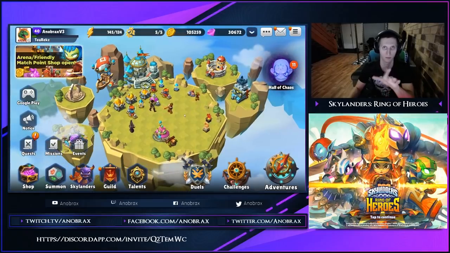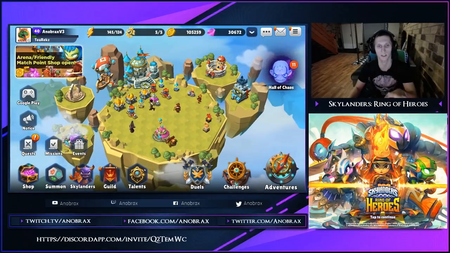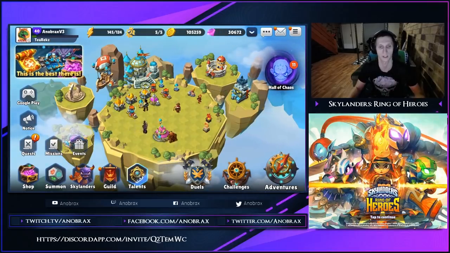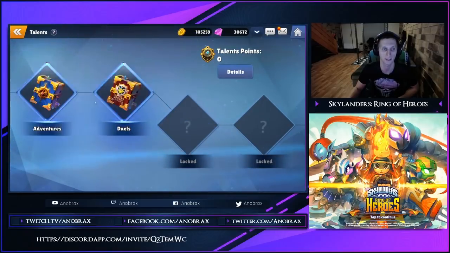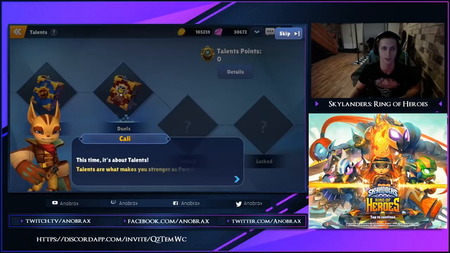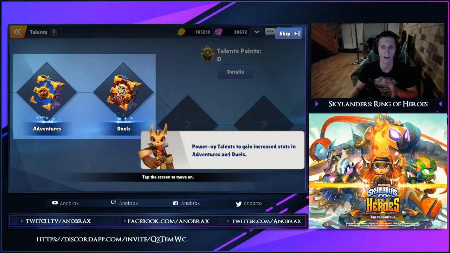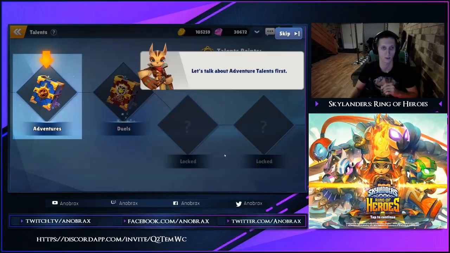Now, before we jump straight into Hall of Chaos, let's take a look at the talents. You can see it down here in the bottom of the screen. Alright, so I'll click on there. Nice little unlock. So unlocks at level 10, unlocks at level of, I think it said 15. Alright, so Callie, this time it's about talents. Talents are what make you stronger as a portal master. Power up talents to gain increased stats in adventures and duels. Now I'm not sure what these two are going to be. However, these two, I like it. I am excited to see what these two locked-ons turn into.